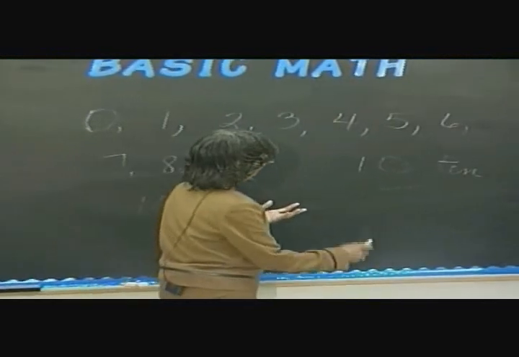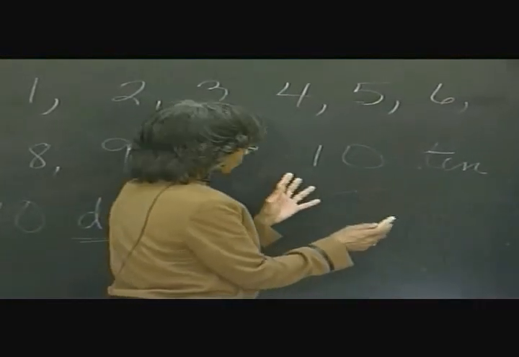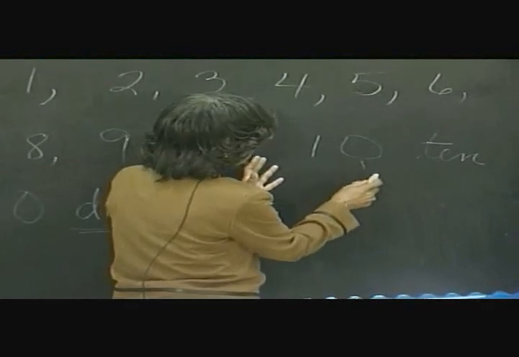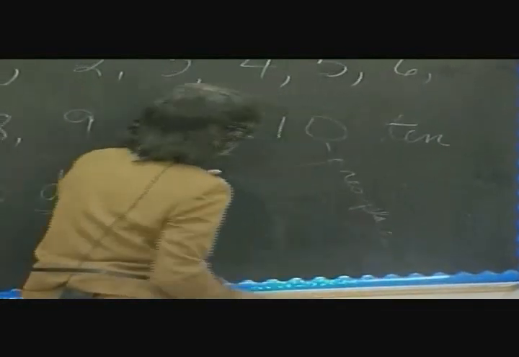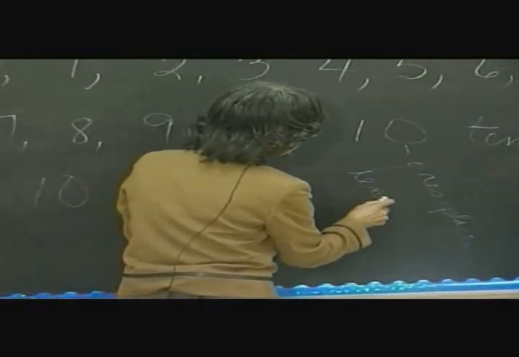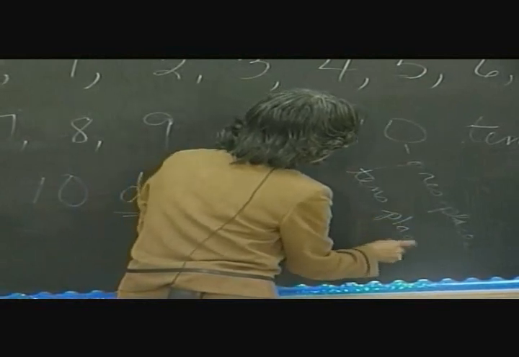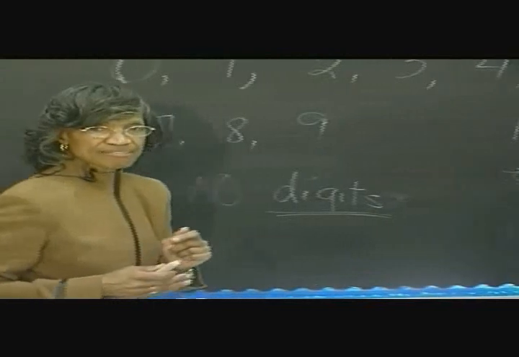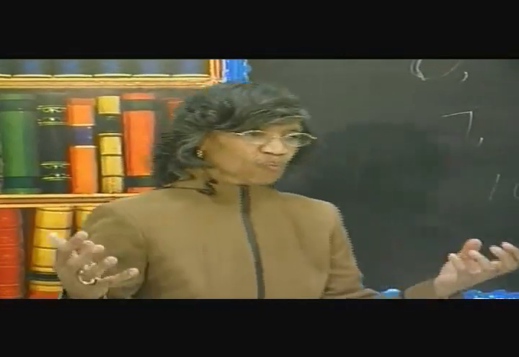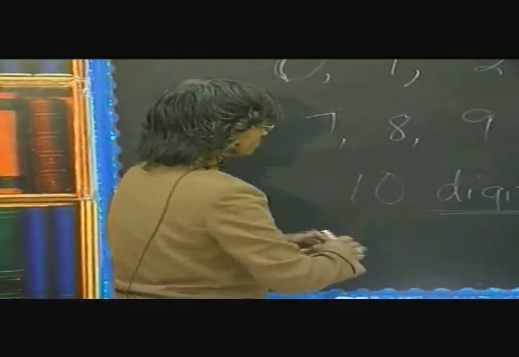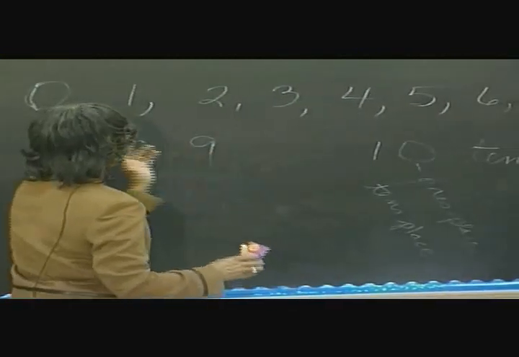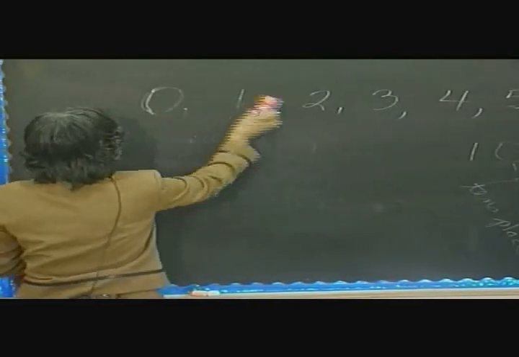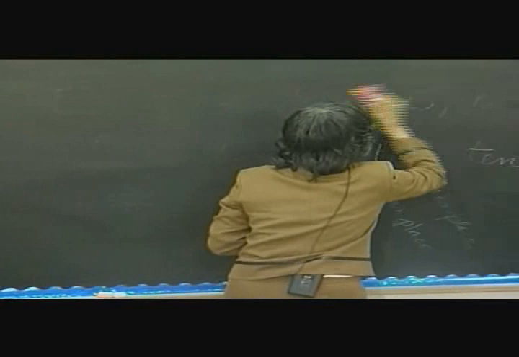Why does it have a different meaning? We have to look at the place value. 0 is in the ones place. And 1 is in the tens place. Now, what does this mean? This means that we have a decimal system, and so when we count objects, we group them into tens. Let's see how that looks. Remember now, write it down, digits. Very important term, and what they are, 0, 1, 2, 3, 4, 5, 6, 7, 8, 9. Because I'll be talking about digits in almost every discussion.